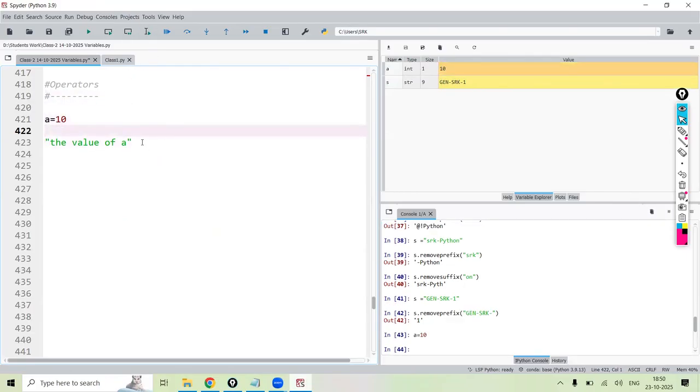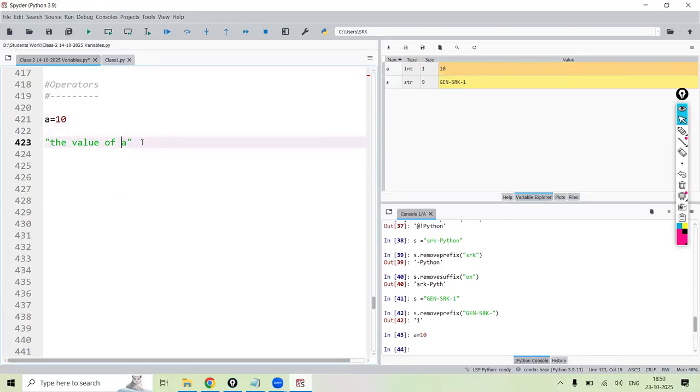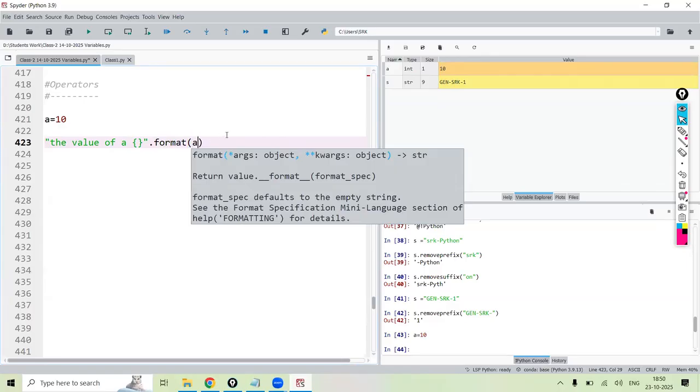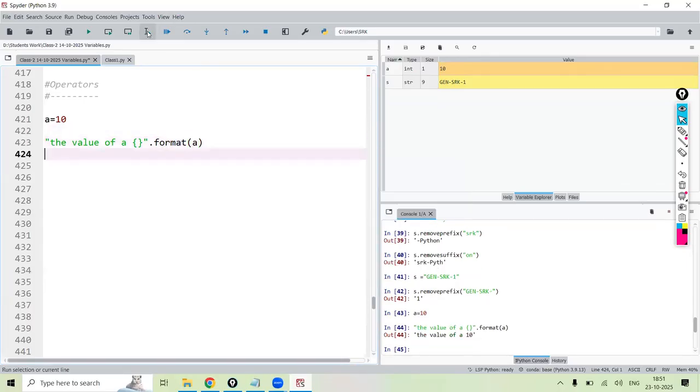Then: the value of a, and here I'm writing some brackets. What are these brackets? This bracket has to be filled with dot format of a, meaning that particular bracket has to be filled with the a value. The value of a is 10.